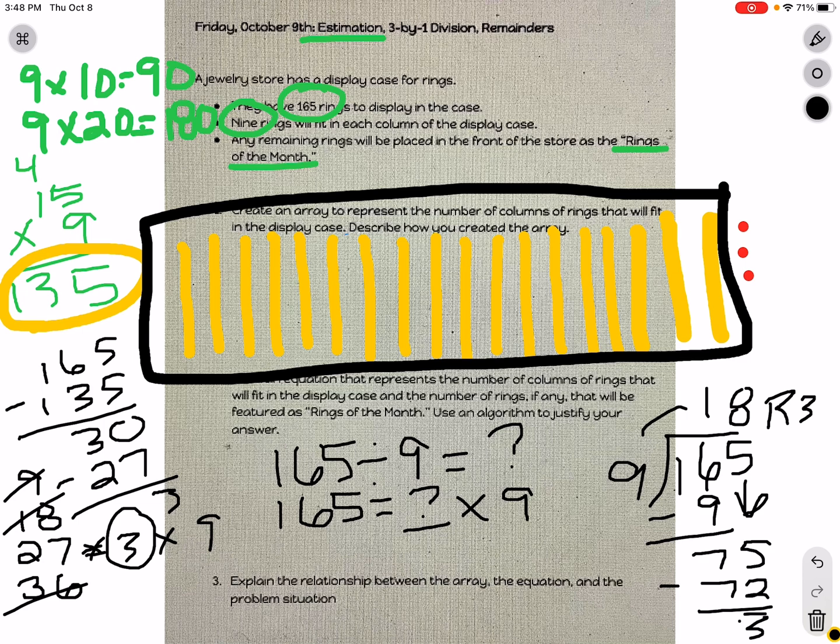The algorithms help us solve the problem just using numbers, and the problem helps us put it into perspective. It helps us understand what's happening. It makes it not just a problem, it makes it a situation to fix or to solve, which is ultimately why we do math in the first place.